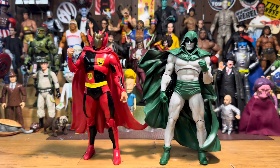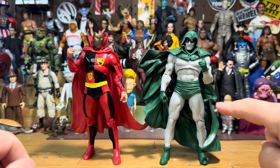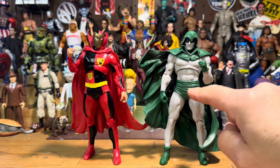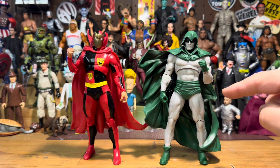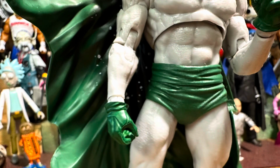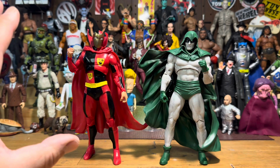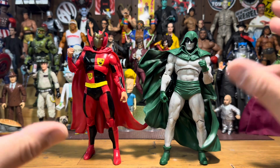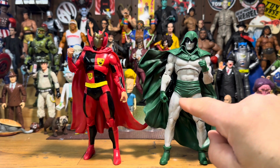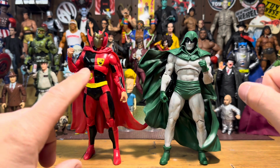Well, let's start with my two favorites. They are reuse. This appears to be Martian Manhunter. Totally new cape, new trunks. There's a lot of nice texture in the trunks and in the boots and the gloves and the cape. Little starry thing behind him, like he's the Spectre. I don't know if it's canon or comic accurate. It does look cool. Nice effect back there.